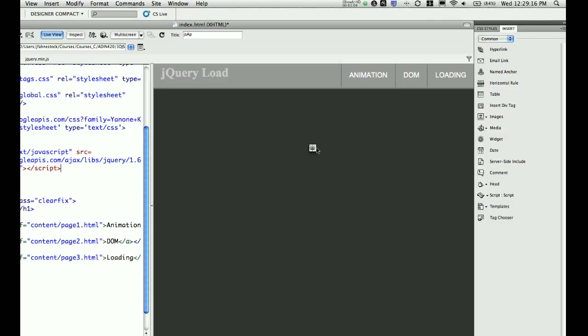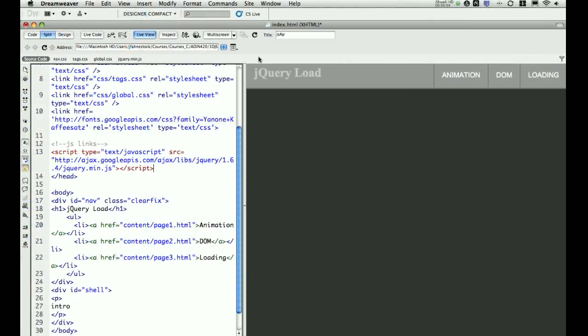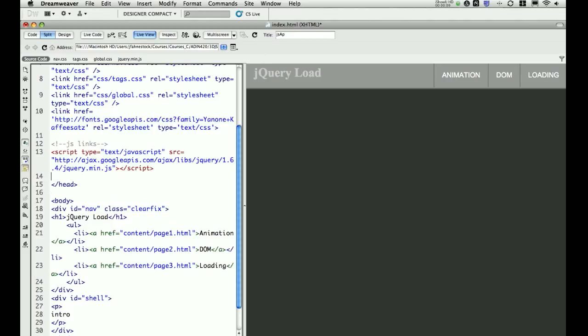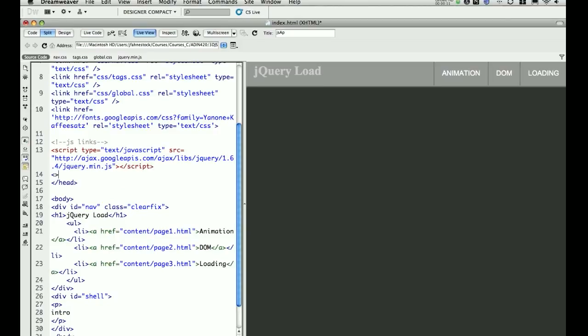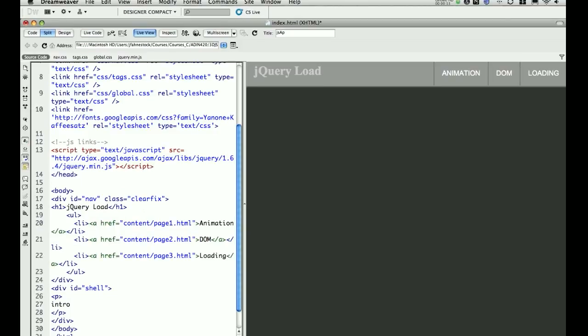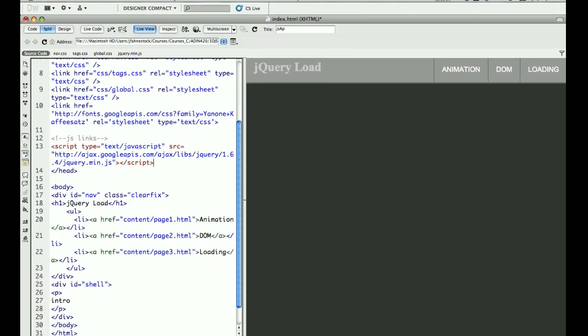It's pretty easy. All right, now we could just begin to type the jQuery here in a script tag. My preference is to type it externally. It's very similar to the ActionScript class system. It's easier to organize, and of course it's always best to externalize those things if you can.